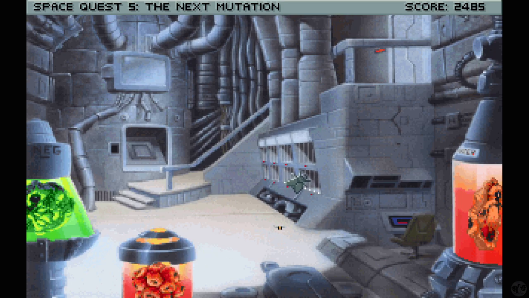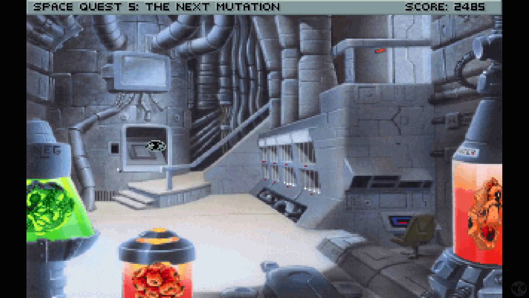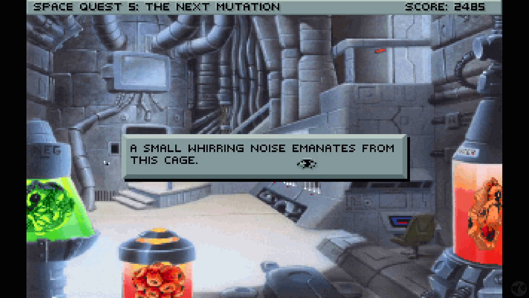Go here? Here? Here? What the heck is this? Specimen jars containing grotesque examples of misapplied genetic engineering line one wall of the laboratory. This is gross. Where are we? There appears to be some kind of genetic research laboratory. Advanced machinery, experiment cages, and specimen containers containing bizarre creatures are found throughout the room. Small warning noise emanates from his cage.